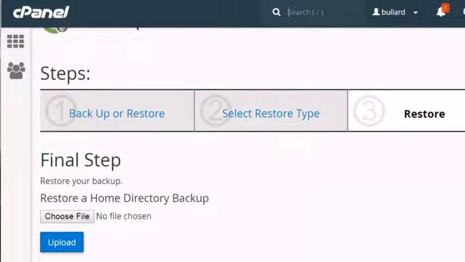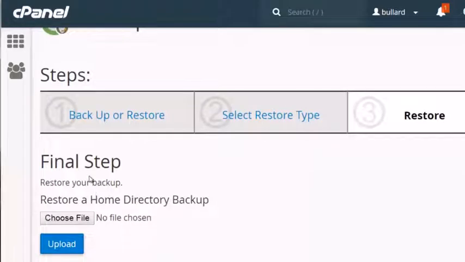And the final step is to either choose the restore your backup, upload the file here and restore it from here. Or if it is sitting on your server, you can also ask your web hosting company and say, hey, I've got a backup sitting in the home directory, and if you would please restore it, and they can do that for you.